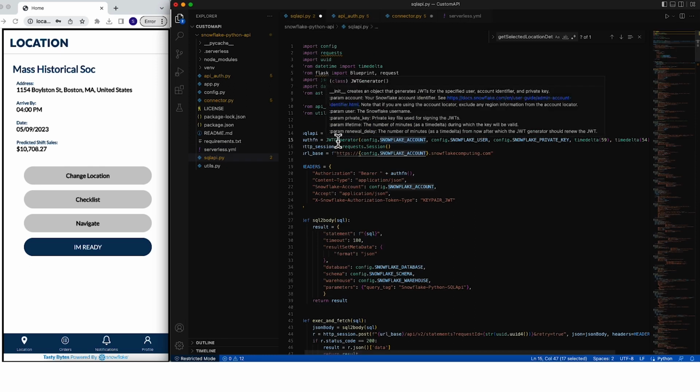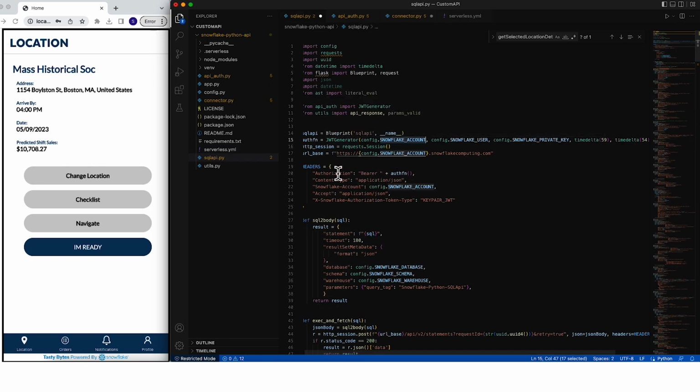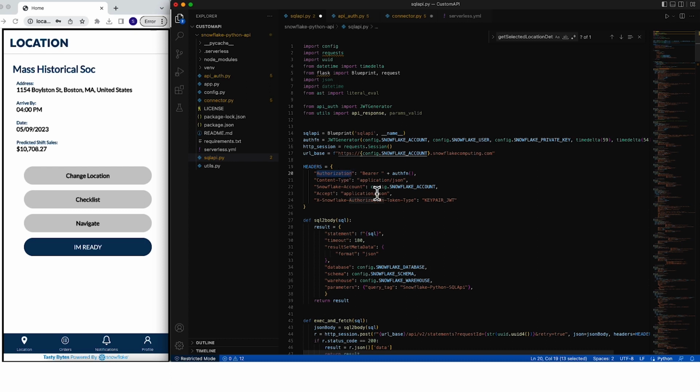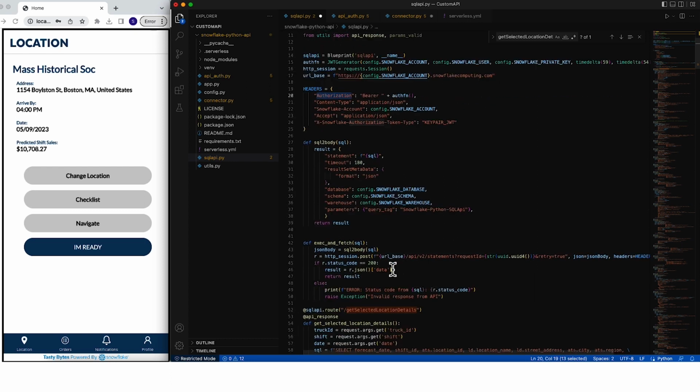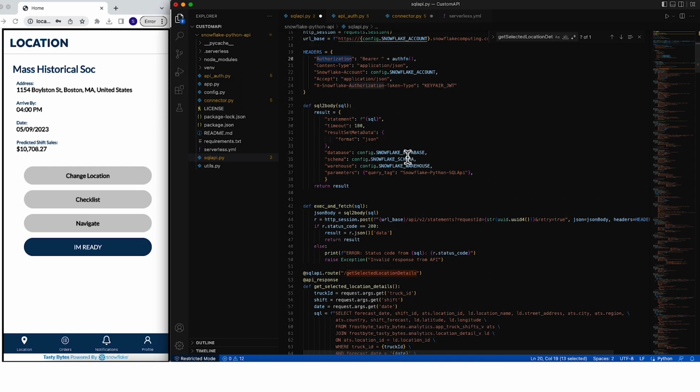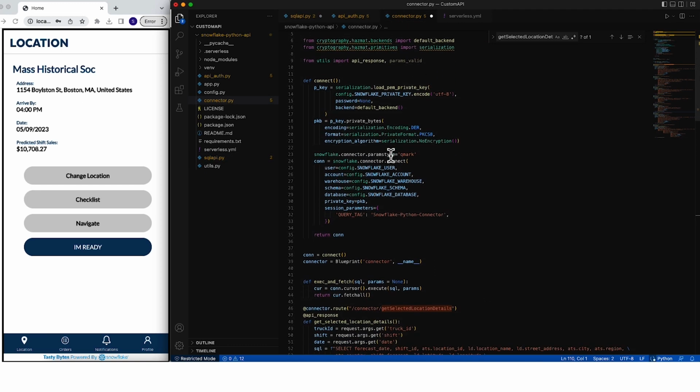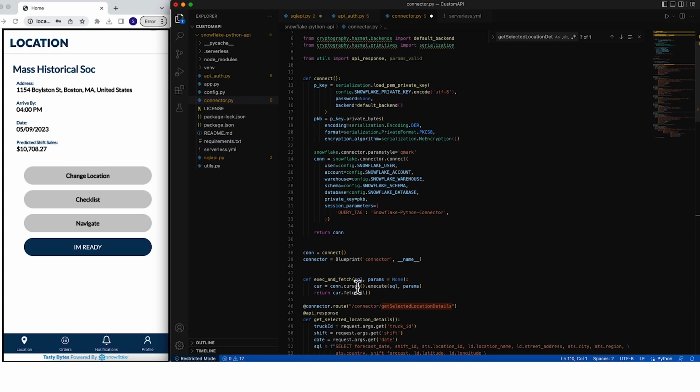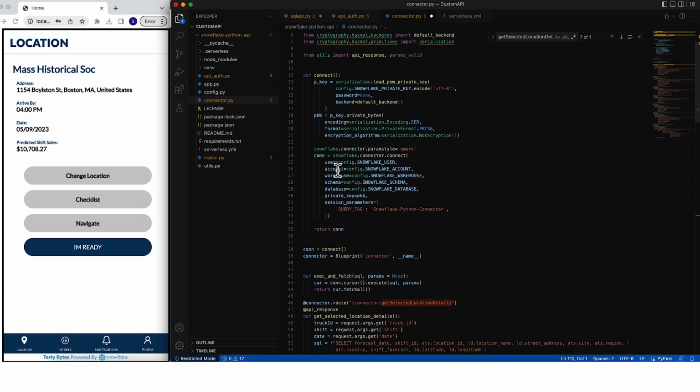Once a token is generated, we need to pass that as one of the authorization headers to this REST API call. And once we receive the response from Snowflake, it's passed back to the UI layer. This is how we use the SQL API to get the data from Snowflake. You can also use the Python connector, which is similar to what we have done for SQL API. You need to pass the user, account, and warehouse information to the Python connector. We have examples of both using SQL API and Python connector in our GitHub repo, which you can refer to as well.